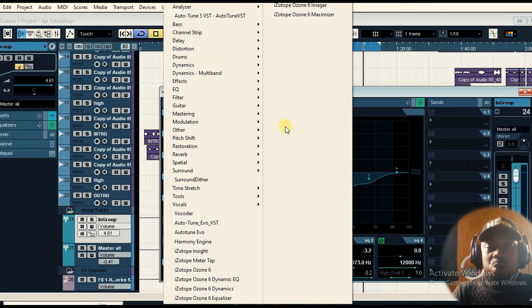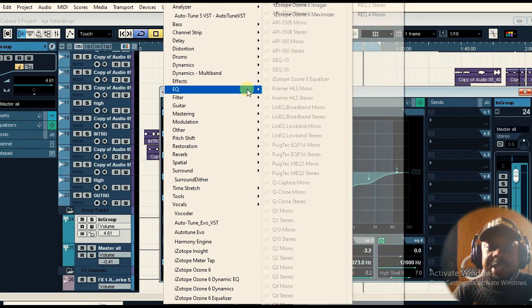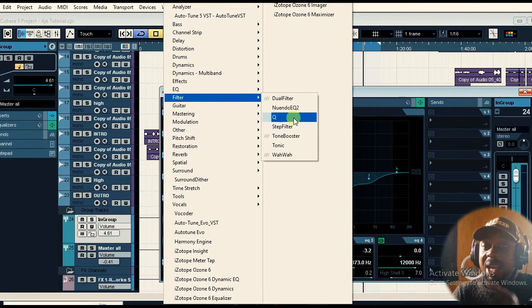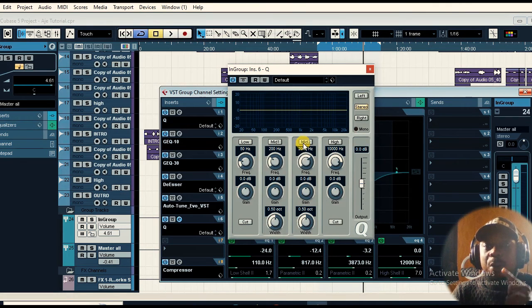Now I'm going to use a filter to filter that place out. So what I will do is turn on the first one and bring it in. I need a little bit of it. Can you see? If I spread it, it's covering all the frequency. But I need a little bit of it to find that frequency that will give me problem. Then I will now play the song.